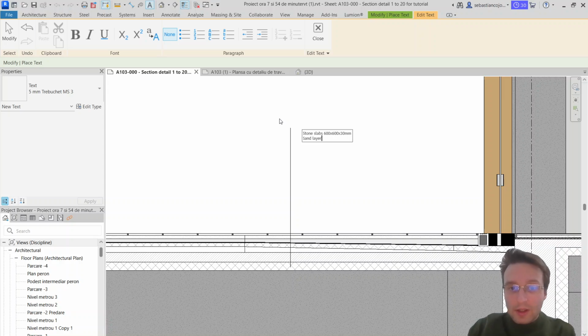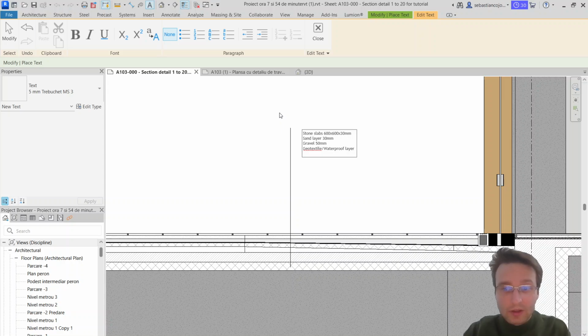A sand layer. Let's say, I don't know, 30 millimeters. What else? We have gravel, let's say 50 millimeters. We have geotextile waterproof layer. This doesn't have a thickness necessarily.